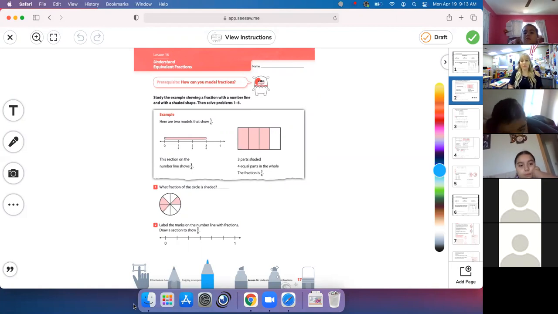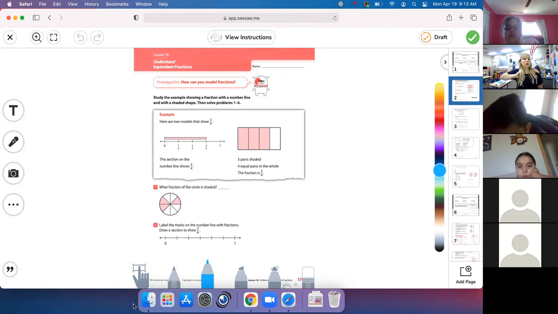As we work on fractions today, we're going to be comparing fractions and understanding what it means when we say it's an equivalent fraction. The word equivalent means equal. It means it's the same value.